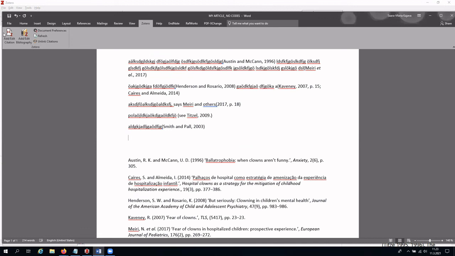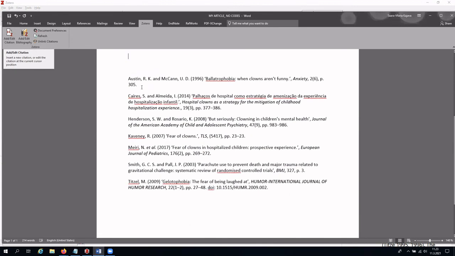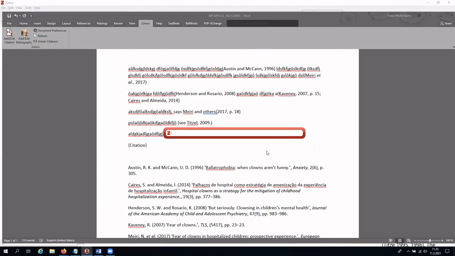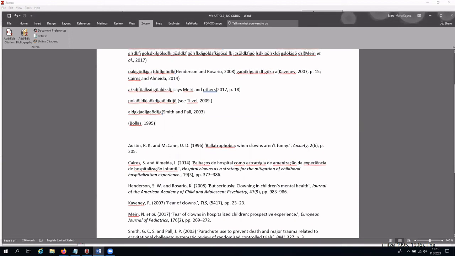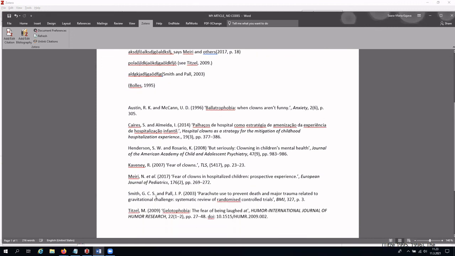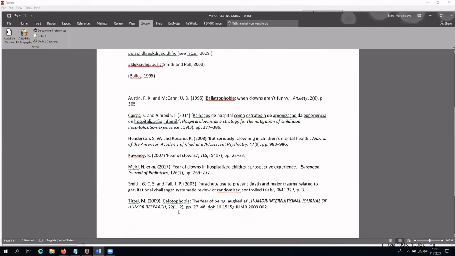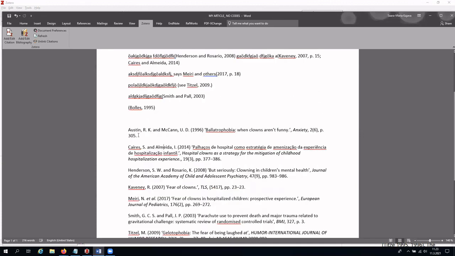I can of course try to add a reference, but it won't appear. Actually, let's do that. So this is a new reference, and I've added it here, and it's gray, but it doesn't show up in the bibliography. So it's gone from there.